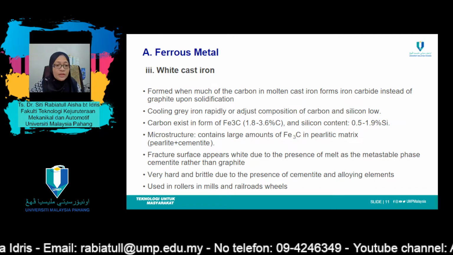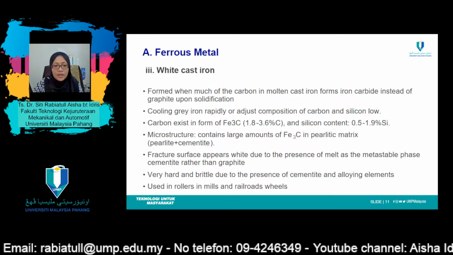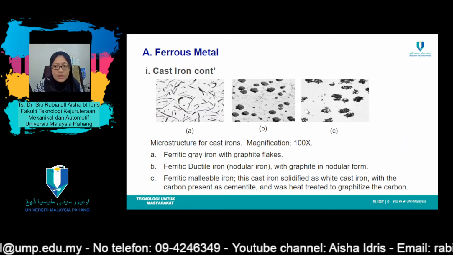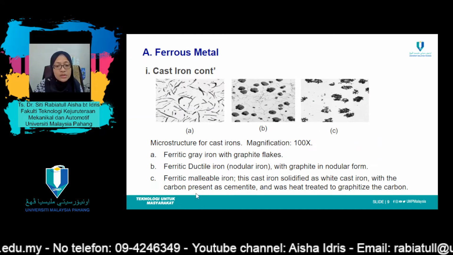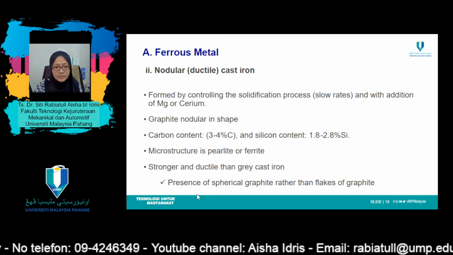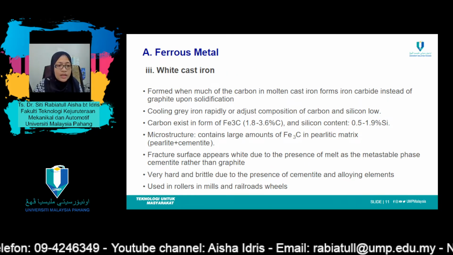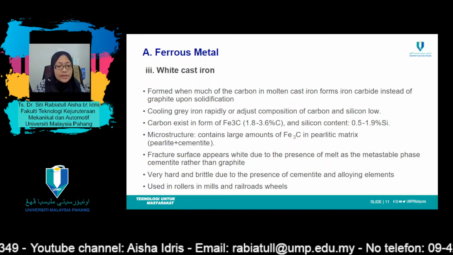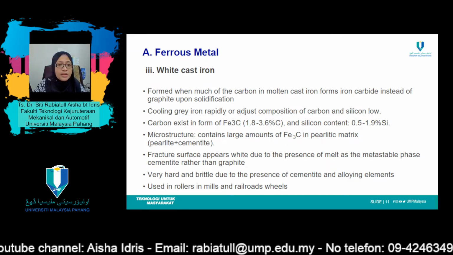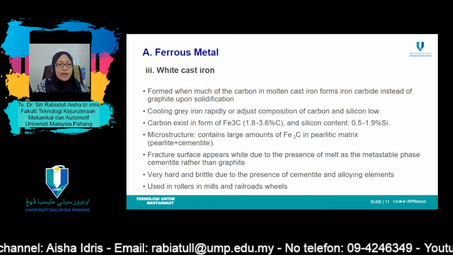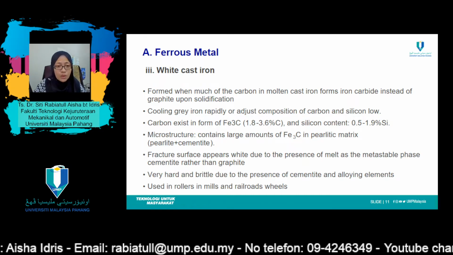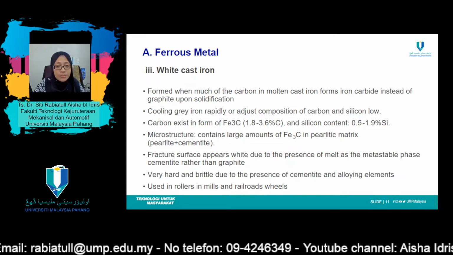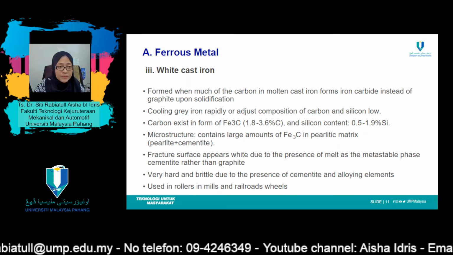And the optical photomicrograph over here, figure C, shows the microstructure of white cast iron. Thick sections may have only a surface layer of white cast iron that was chilled during the casting process. Grey iron forms at interior regions, which cool more slowly, as a consequence of the large amount of cementite phase.